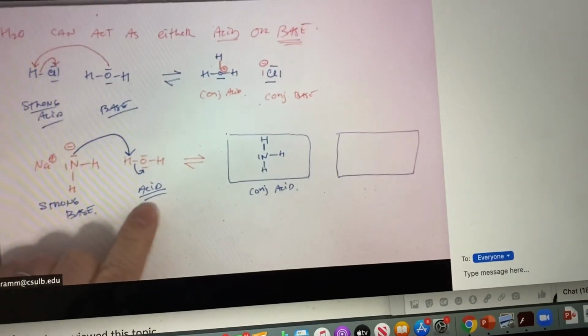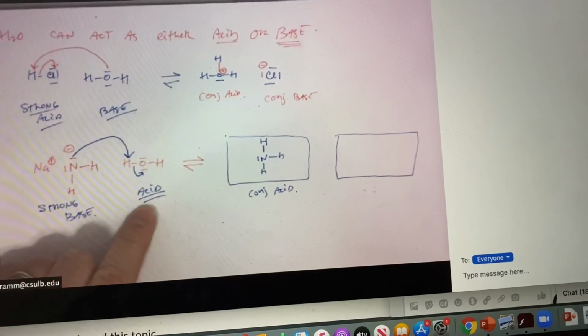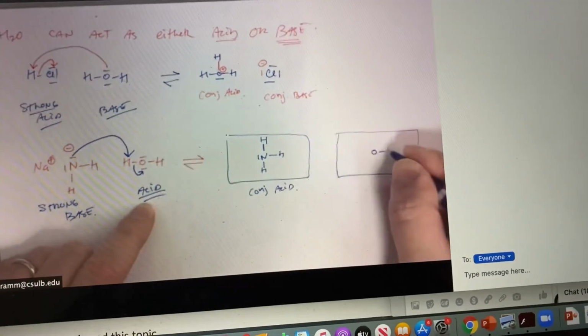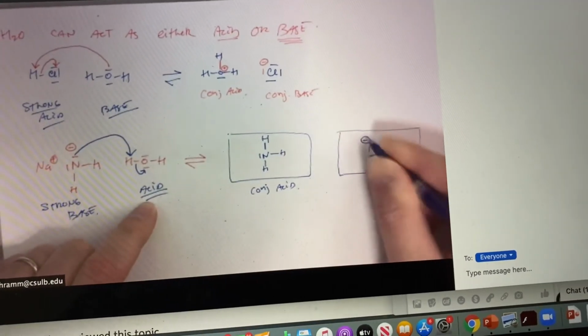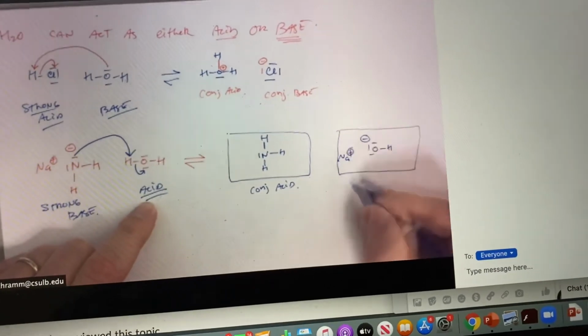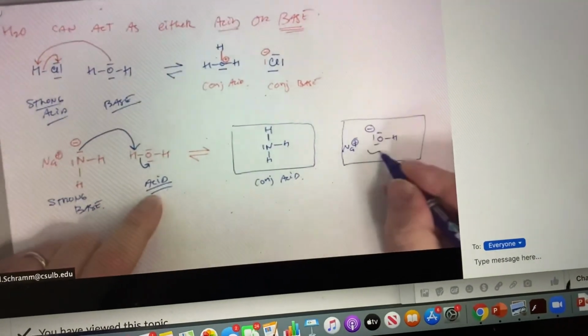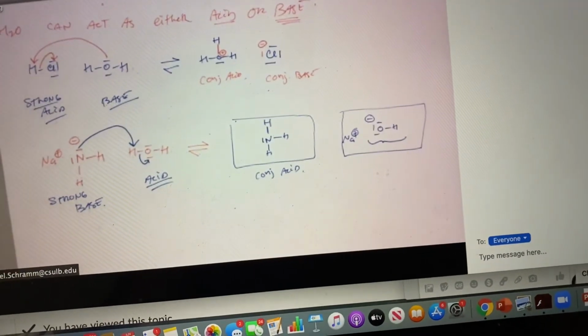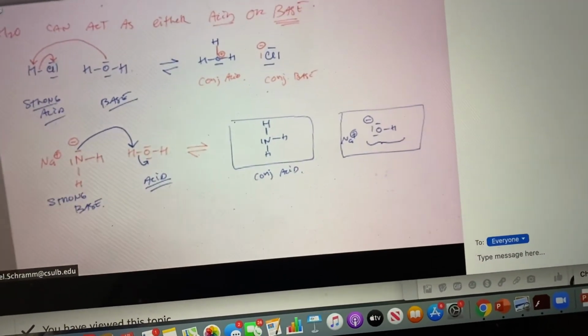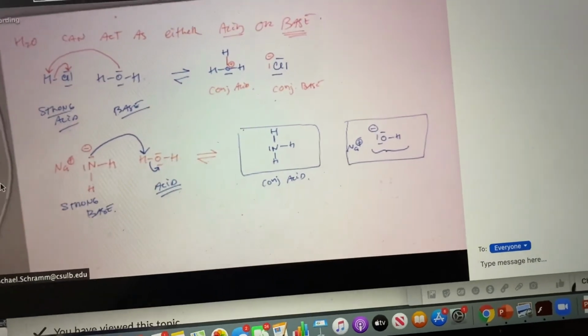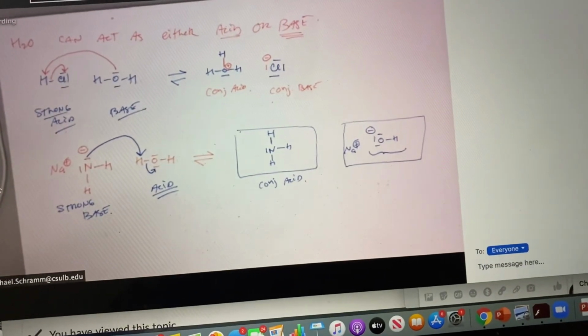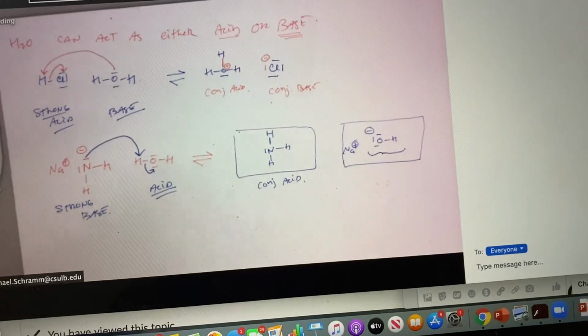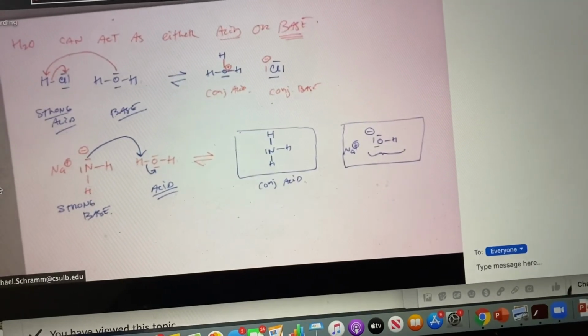Well, what's the conjugate base of water? If water gives up a proton, I hope what you had left over here was sodium hydroxide. If you didn't have the sodium here, I don't really care. If you had this hydroxide bit, that's the more important part. Okay? If you didn't have any success on this, practice it. You'll get better at it, but it's not going to happen intuitively. Not everything in science is intuitive, but that's why we practice these things, and you'll get better at them.